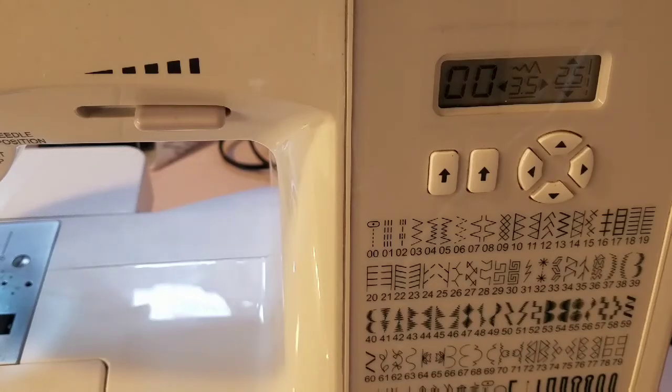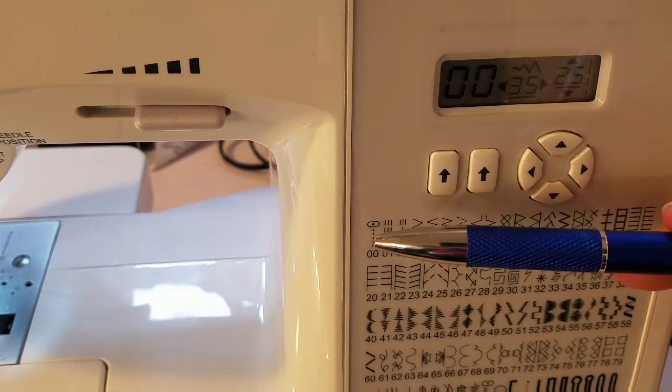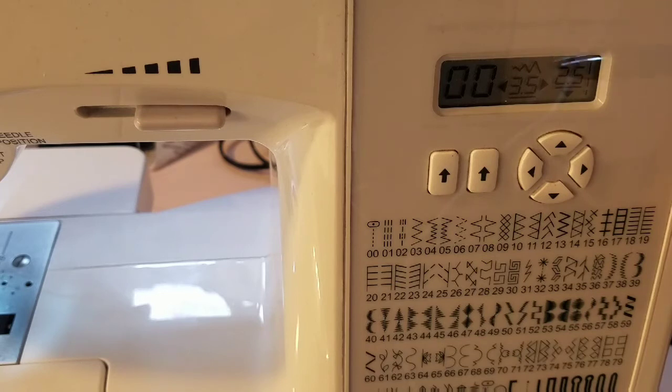All right, we are at the machine and I just turned it on, and in doing so I want to note that my machine has some default settings. It automatically defaults to a stitch length of 2.5 and the stitch setting is 0, 0, which on my machine indicates a straight stitch. With these defaults, in doing a straight stitch, we do not have to worry about the width of our stitch because there is no width. It's automatically going to do a straight line stitching.